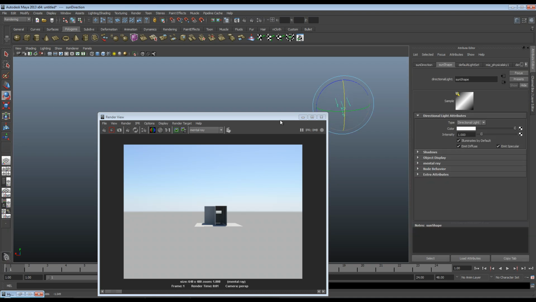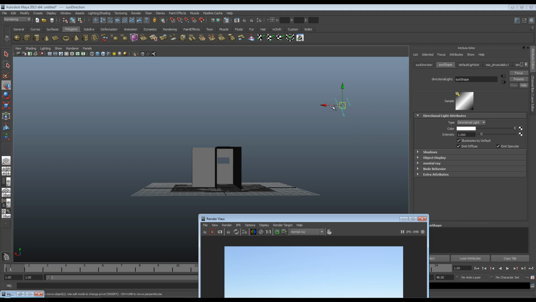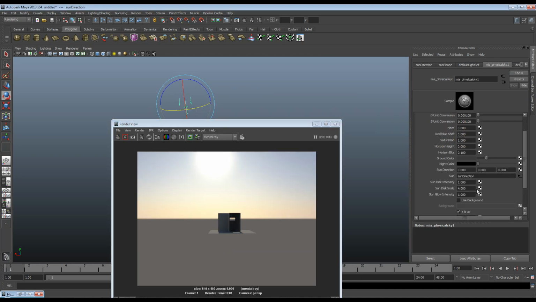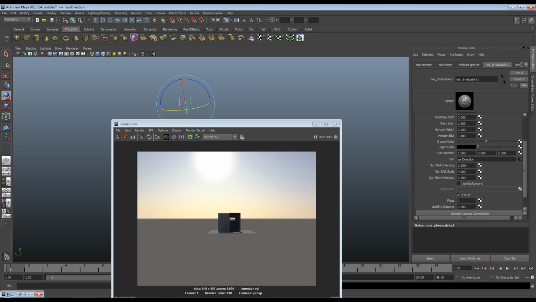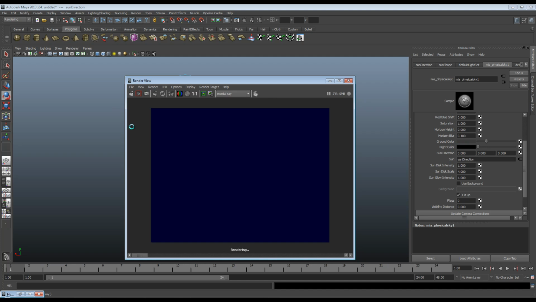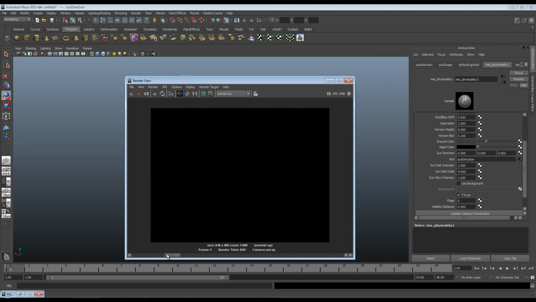Let me change this back so it's pointing straight at the camera so we can actually see the sun disk here. So, sun disk intensity, this will be basically the intensity of this. So if I turn this up to 5, you'll see a very blown out, big sun disk. I'll just do a screen cap of that. And I'll change it back down to 1 so we can get a comparative look at what's happening.